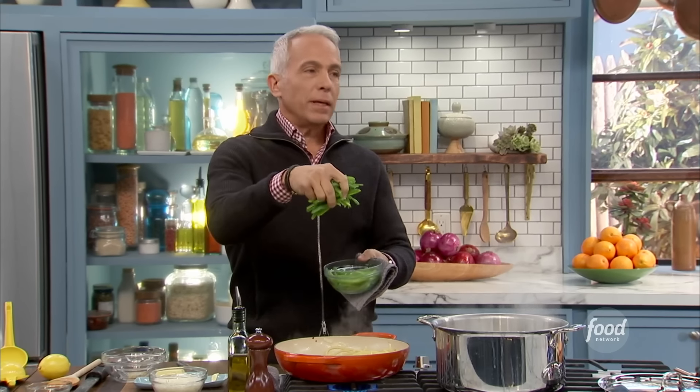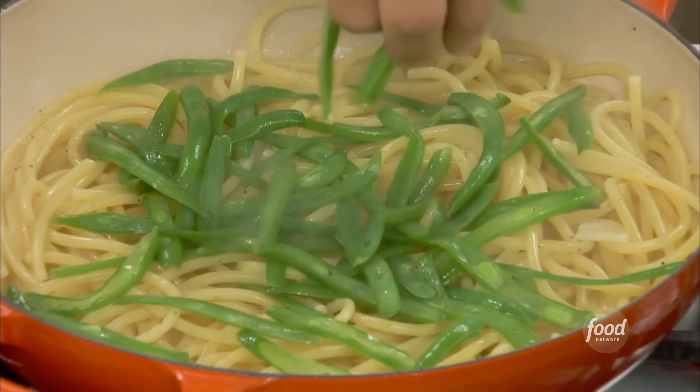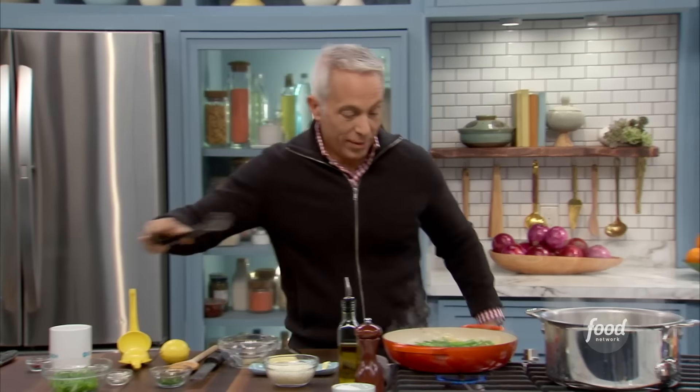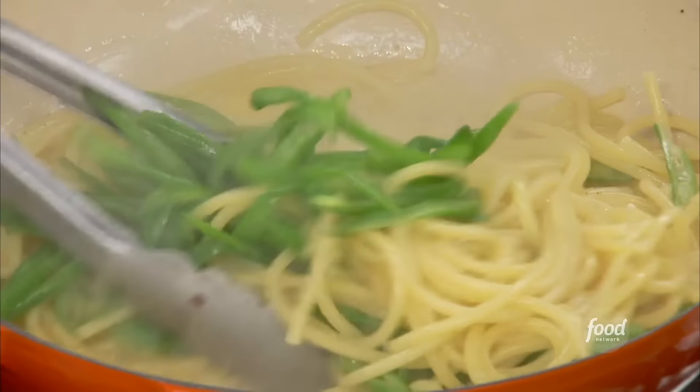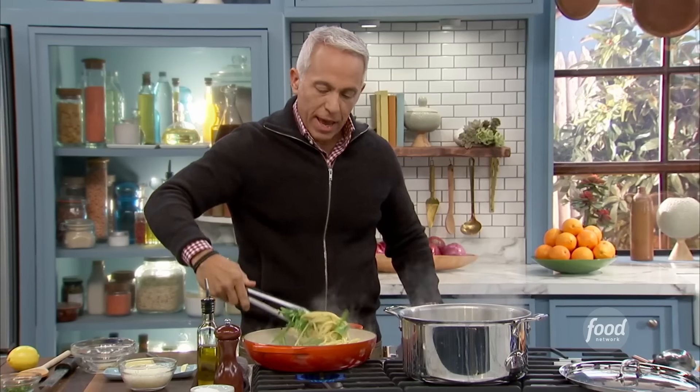To this we're going to add some fresh green beans for a little color and also some vegetables. These are just blanched fresh green beans — looks like you've sliced them like the can. This is fresh, no can here. But you're also extending the vegetable. I'm extending the vegetable — using half as much.